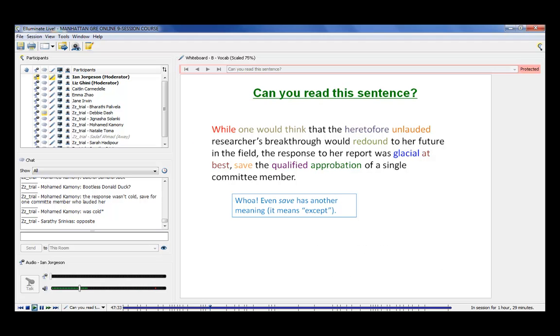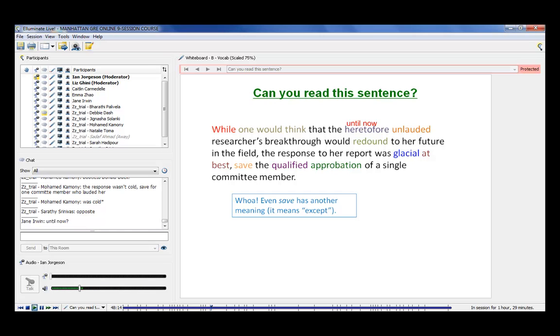We have a couple of words here that I think are really important. What does heretofore mean? That's not really a vocabulary word that people would learn in a Barron's list of vocab words, right? Yeah, Jane's got it, but it might not be what we normally consider vocabulary, but it's really important to understand this sentence. Okay, so I agree, Jane. Until now. I'm going to put that text in red and make it a little bit bigger so you guys can read it.